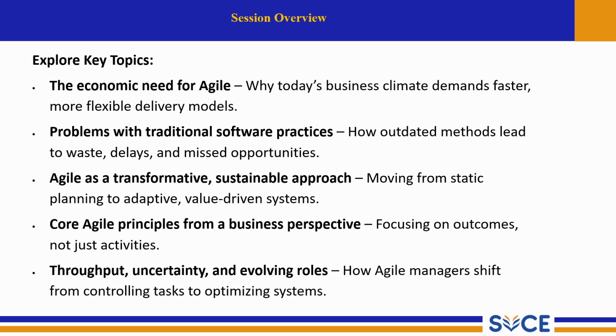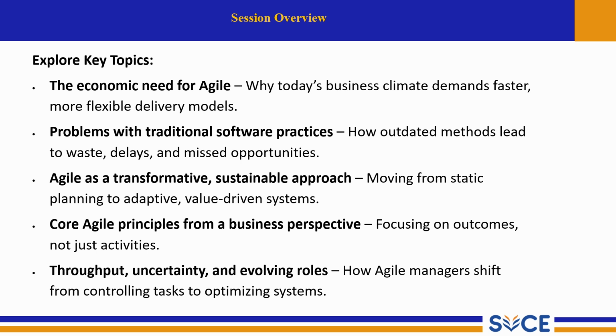The core Agile principles from a business perspective. Focusing on outcomes, not just activities. Agile focuses on delivering the results that matter to customers and the business. It is outcome driven rather than activity driven. That means instead of tracking how many tasks are completed, Agile measures success by how much value is delivered and how satisfied the customer is.